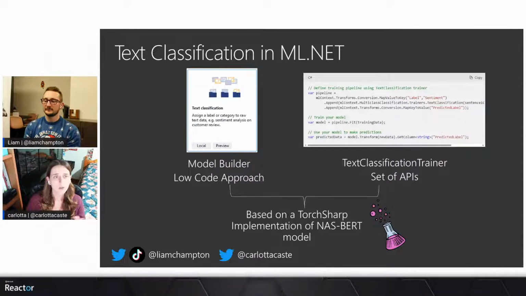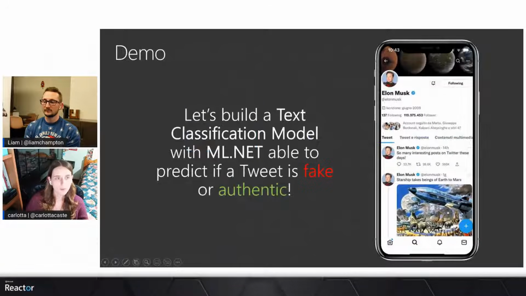In our demo today, we are going to combine both approaches. We will get started by creating the model using the Visual Studio UI for machine learning, so Model Builder, and then we'll modify the auto-generated code by Model Builder to improve the final model's performance. And finally, we'll integrate it into a console app that consumes the model by asking the user for input text through the console. So let's go into the details of the demo I will be showing today.